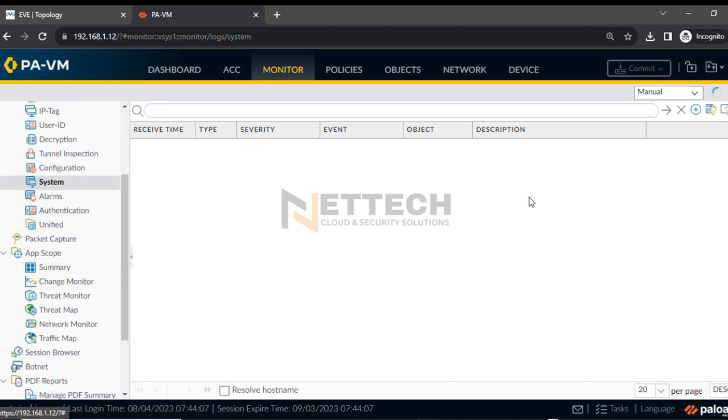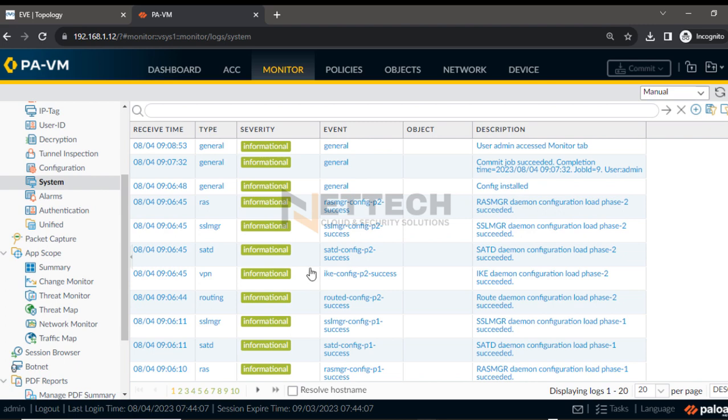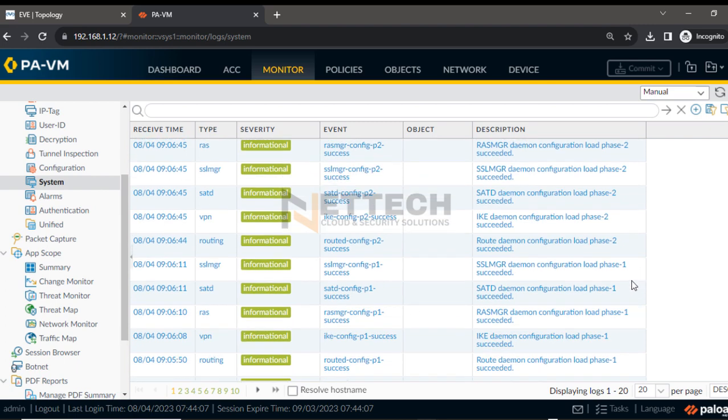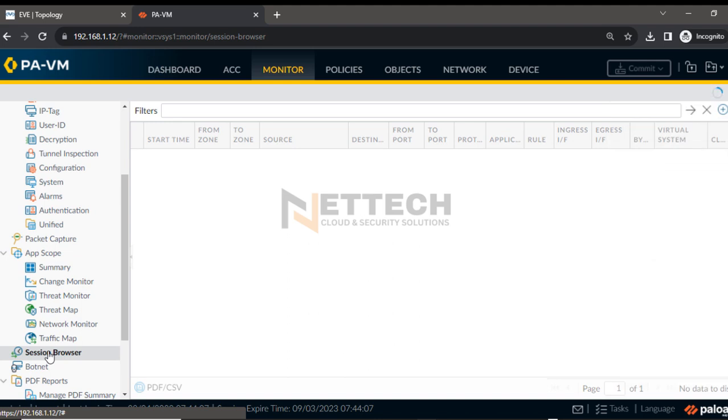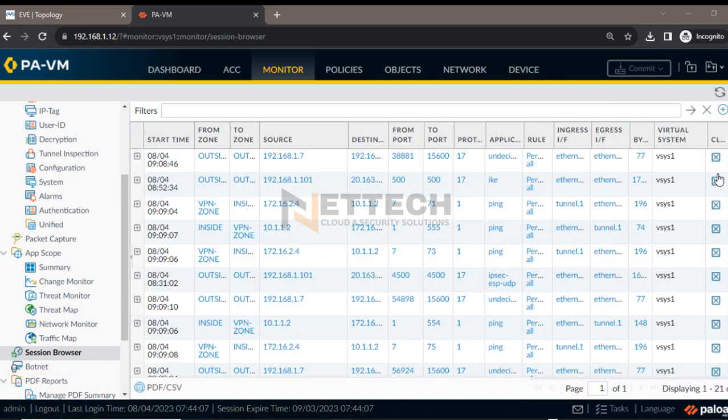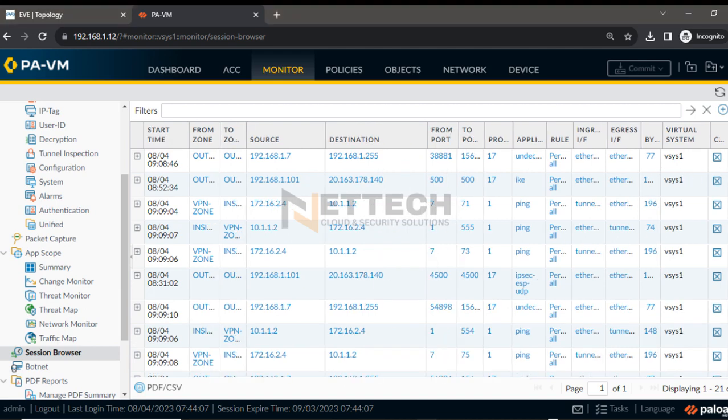System also like will show phase 1 and phase 2 negotiation, right? Phase 2 and phase 1 negotiation. IPsec key installed successfully, and if I go to session browser, then will show like here traffic moving back and forth between these two devices, end host machines.